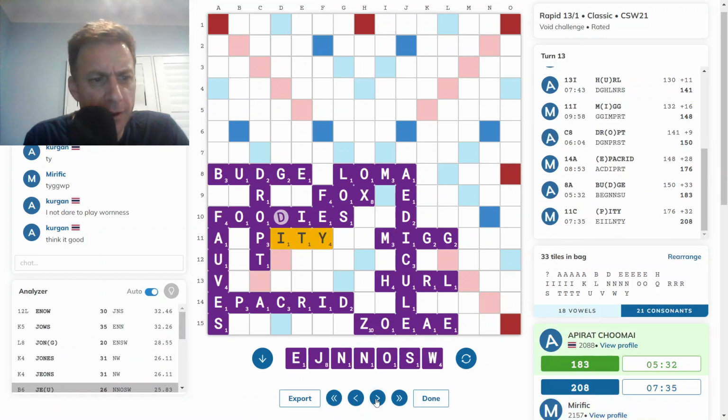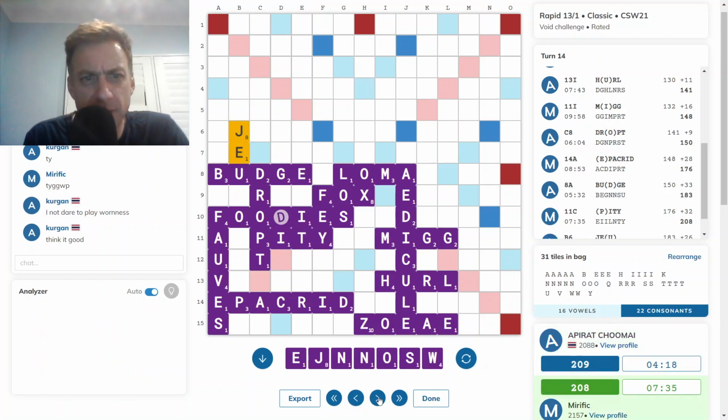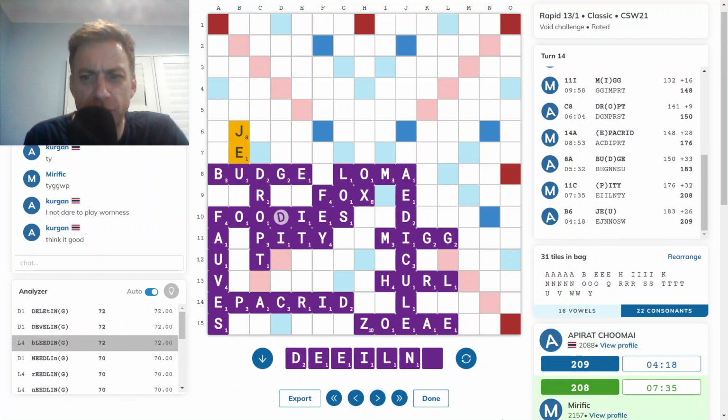And then opponent, he had E now for 30, 12 L. But pretty volatile. I don't know if he really needed to introduce that level of volatility when he was just about catching up. So Je seems fine for 26. That drew him level.